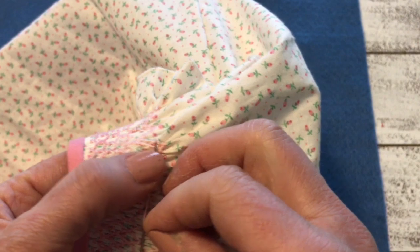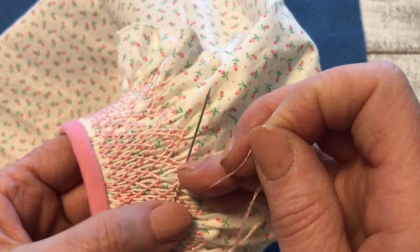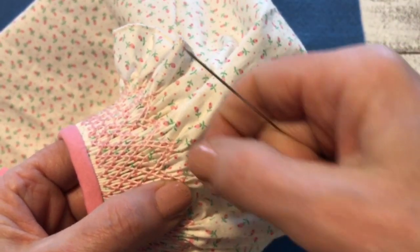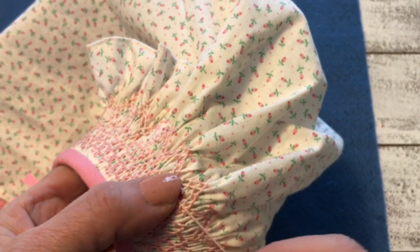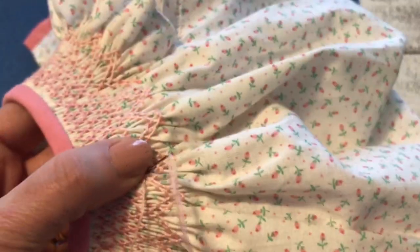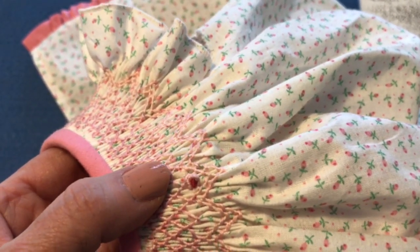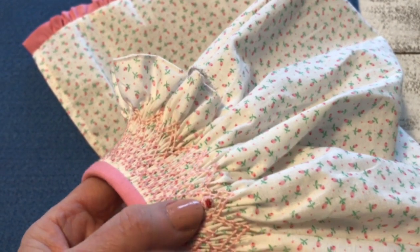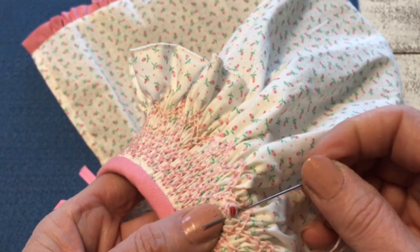I'm going to stick with ten wraps. I'm getting a little bit low on thread so I need to get them all the way down there and anchor it. Pull my thread through. I want the bullion to wrap in this direction, so I'm pulling it around and there it is. Going right down there - sorry my thumb is in the way, but it really is necessary. It's more important to anchor it than to necessarily see what you're doing. Now I'm coming back up partway on that bullion and going around again, coming straight back through.